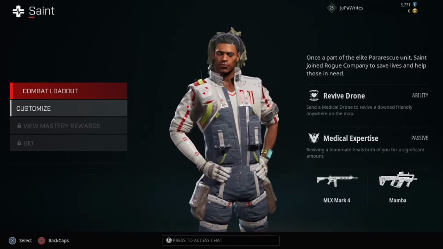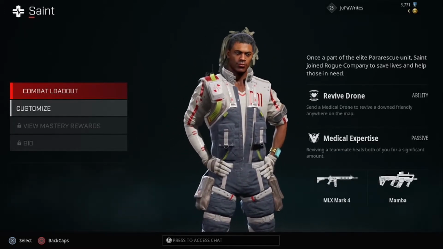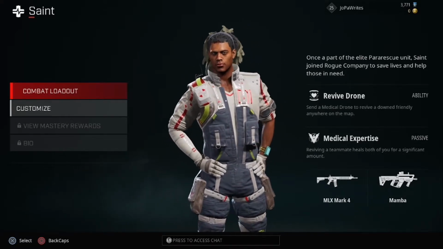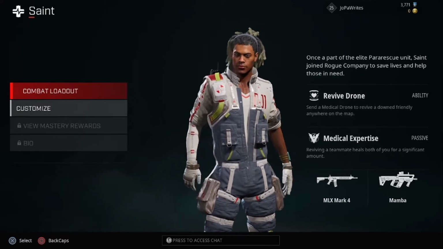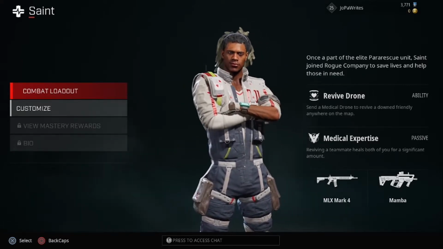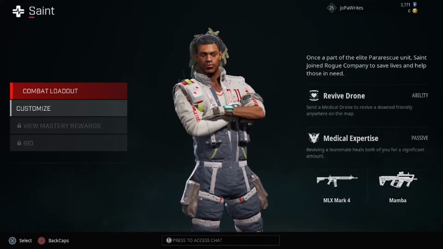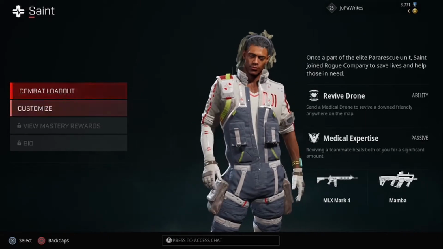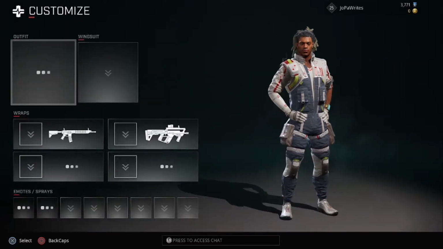Now, he also has medical expertise, reviving a teammate, heals both of you for a significant amount. Again, when you res somebody and use his ability, he can be in a gunfight and get healed once that teammate gets revived. Absolute game changer. It comes in so clutch. I know if you play cautiously with this character, he comes in handy, and it will be essential for a lot of squads, especially once you get into ranked later on down the line.